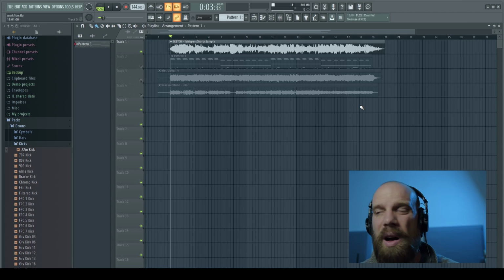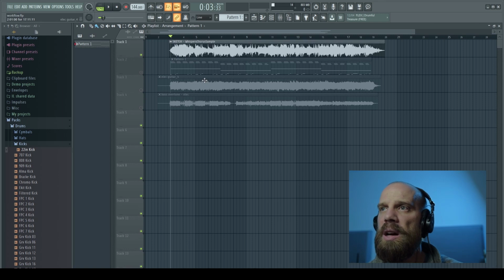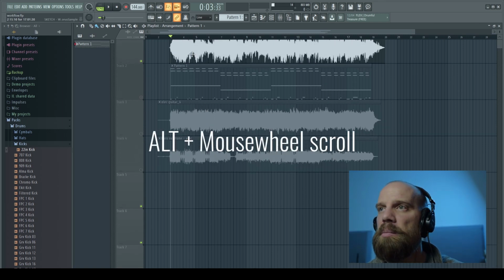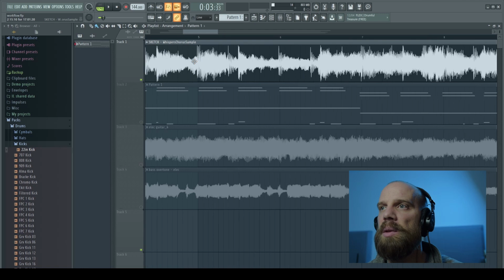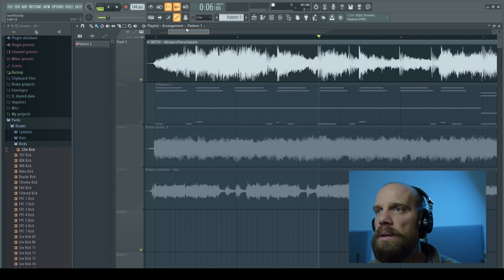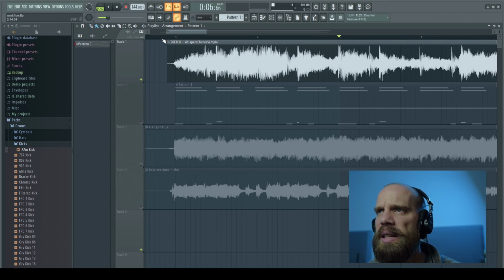So after a little while it kind of dials into what the right tempo should be. And then I will just zoom in by holding down Alt and then using my mouse wheel and then doing the same thing with Control. And I will just make sure that I place a downbeat on one of those markers for the start of the song. So we're basically starting right at that line and then turn the metronome on.